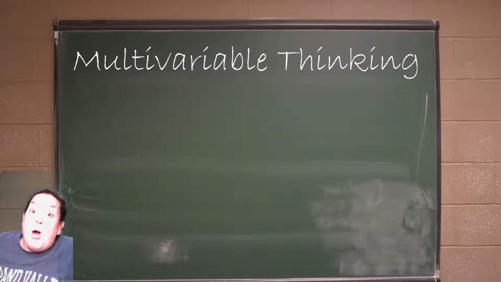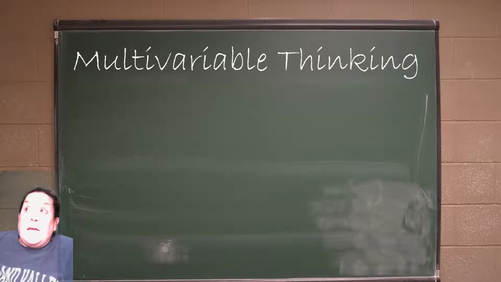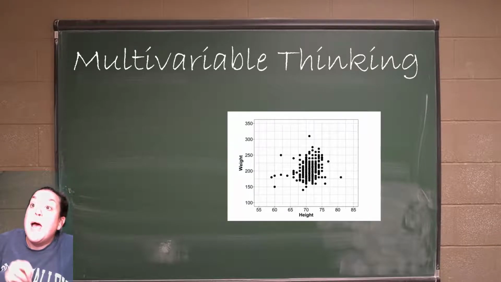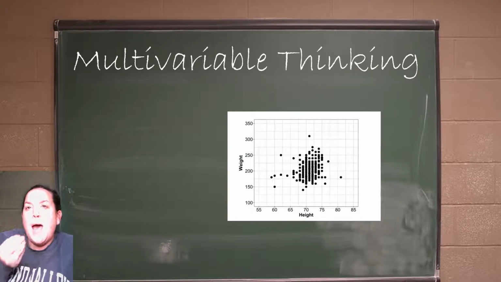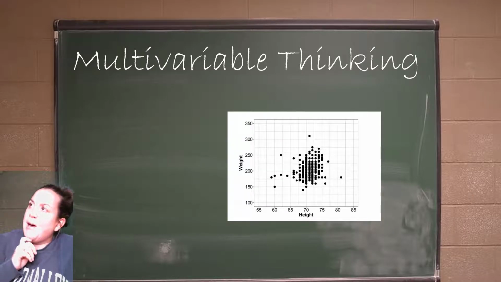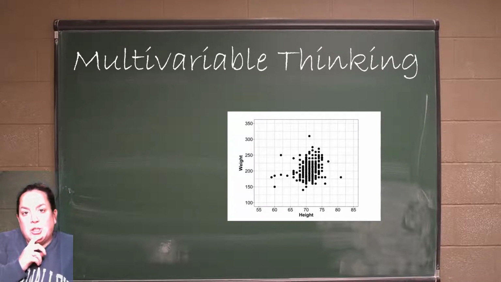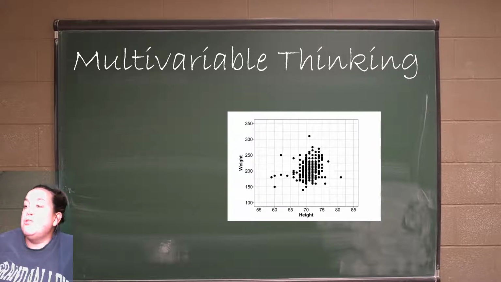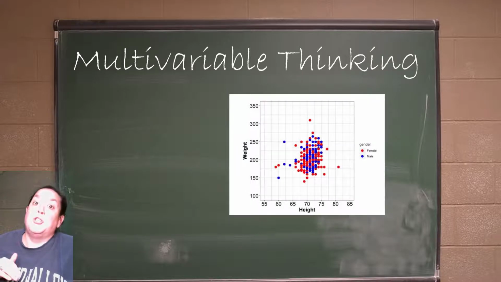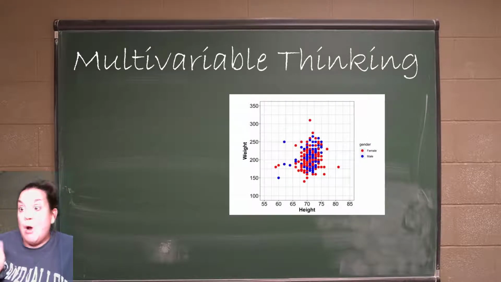Today we're going to be talking about multivariable thinking. So we've been dealing with two quantitative variables and looking at their relationship. Now we're going to start thinking about what happens if you don't really see a relationship. What if there's something else impacting that relationship? Like maybe you see height and weight and you think, if I added in a third variable, making it a multivariable situation, maybe gender, I would see a different relationship. And that can be seen for a variety of reasons.